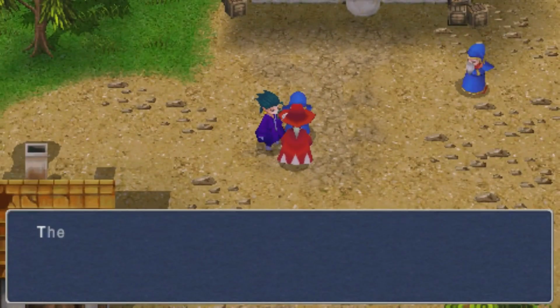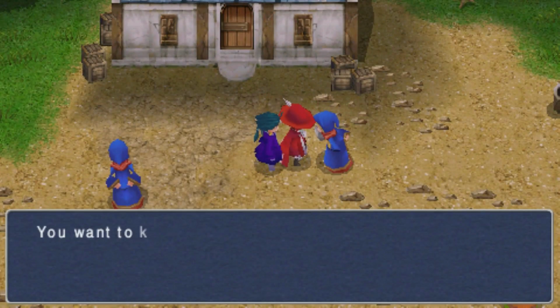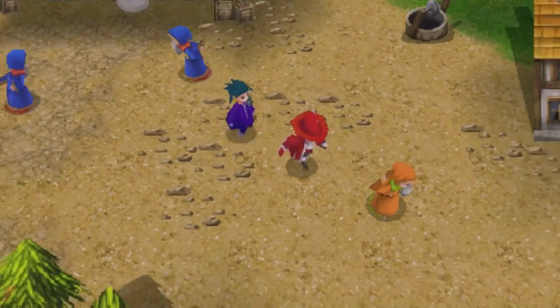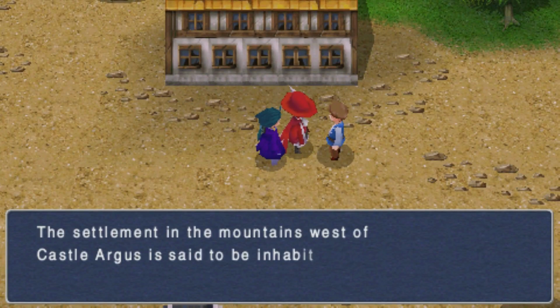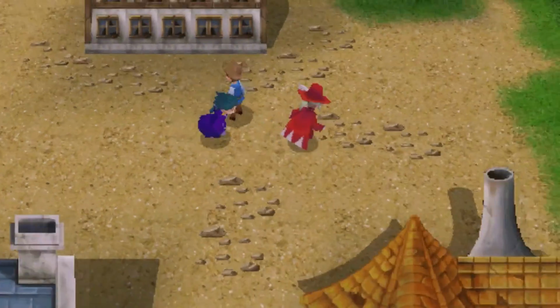Hey, old man, do you run away from me? No? Demon tree, alright. What do you want to know about the crystal? Maybe someone in the village of the ancients to the west knows something about them. We'll be going there relatively soon. Far to the west, across the desert, is a village of people who claim to be the descendants of the ancients. Alright. What about you? The settlement in the mountains west of Castle Argus is said to be inhabited by people who can see into the future.